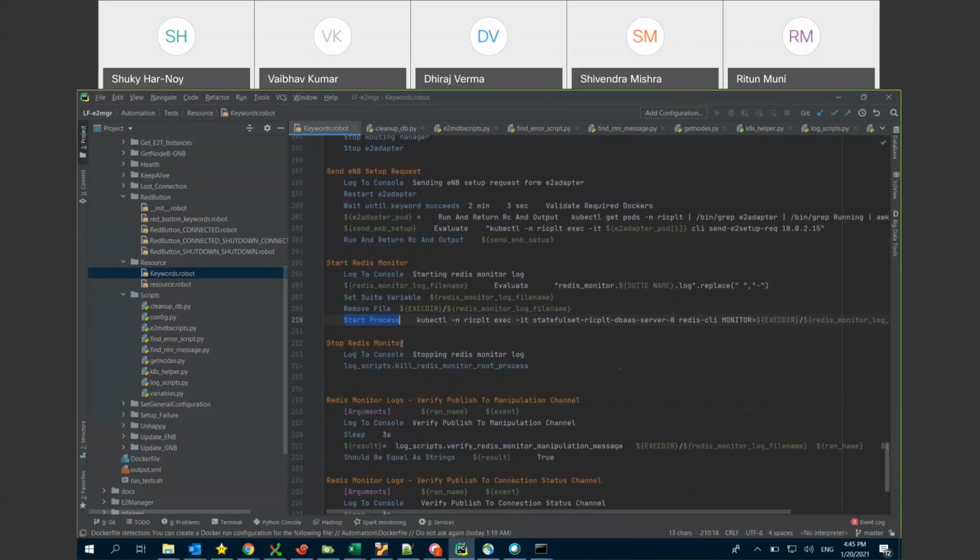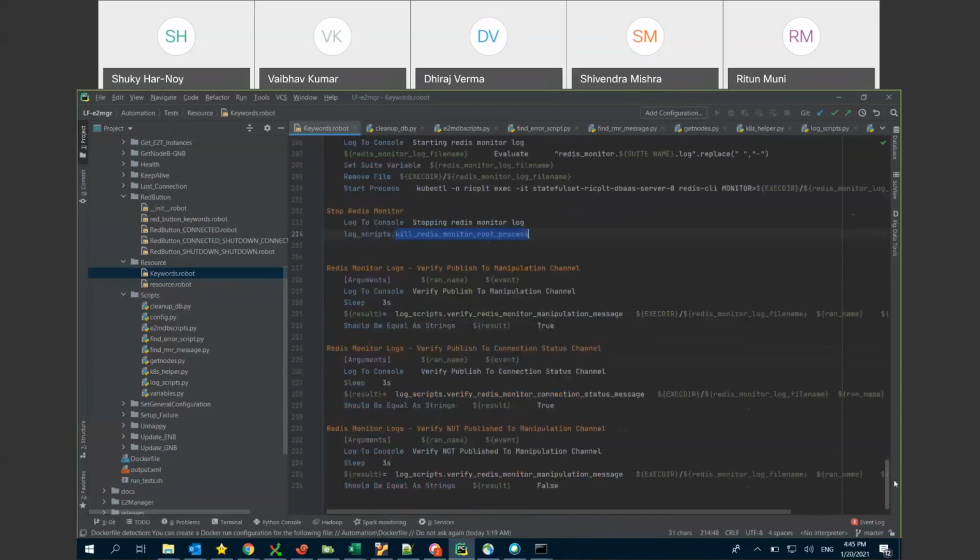So only one process closed, and this was not enough. So I wrote a script for stop Redis monitor process, and we call it here.